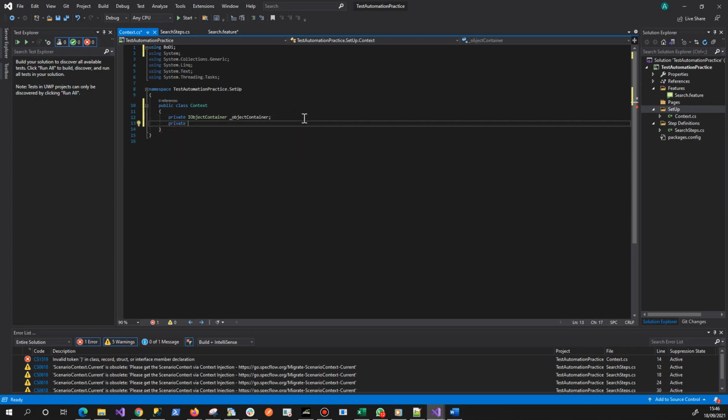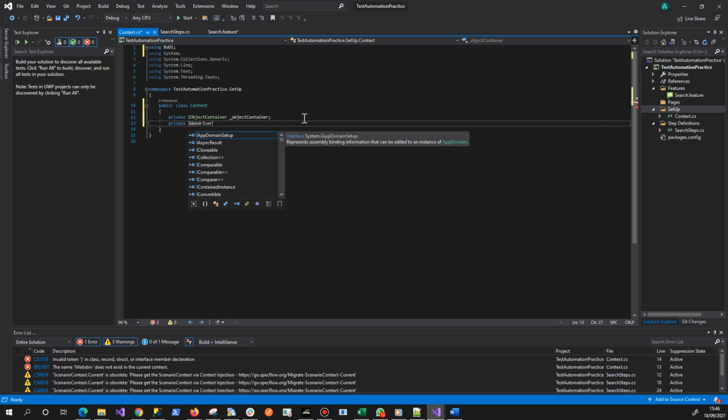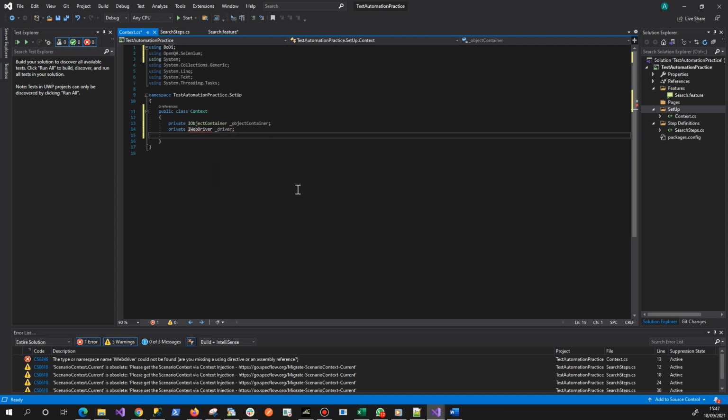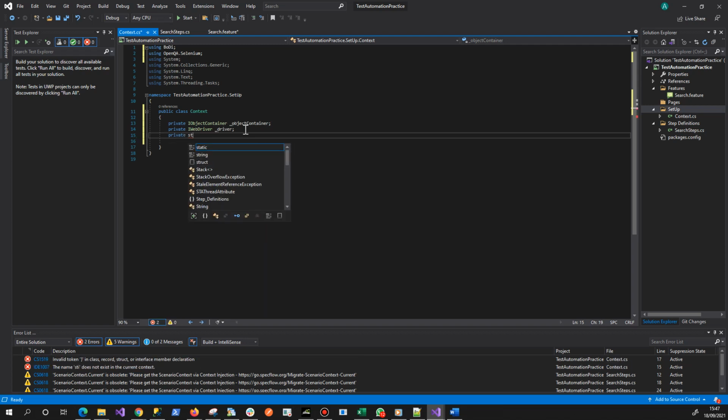Private. Then we'll call our iWebDriver underscore driver. Also, you can see the squiggly line again. Then we need to add using Selenium. Also, we need to initialize our base URL. Private string base.